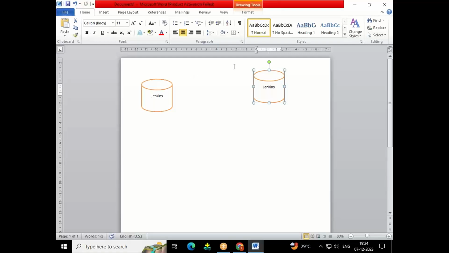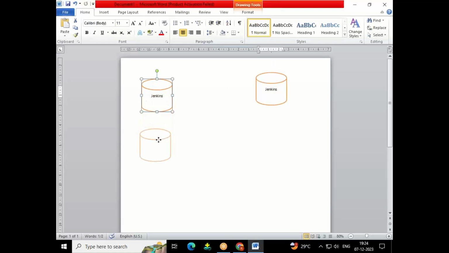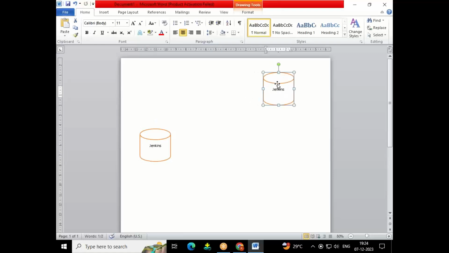Okay, both are working independently. Now we have configured one more server. I am treating this as a slave machine, and I am treating this as a master machine. You can take either one as master or slave, anyone. Whenever we have decided this is the master machine and this is the slave machine, after deciding that, we are entering into the master machine.